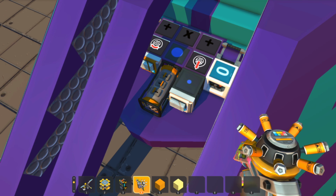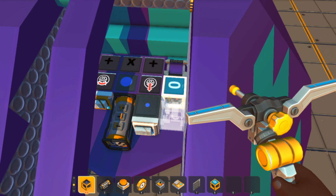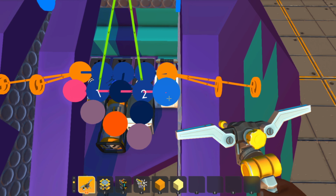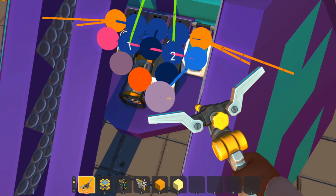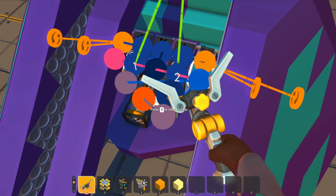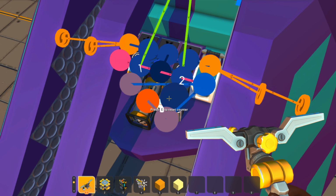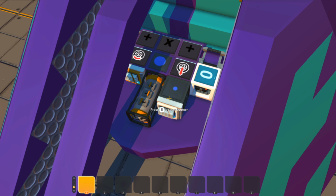Now, the fun part is the switch needs to get plugged into the counter. The number block needs to be hooked into the memory panels, both of them. Then the memory panels need to be hooked into the smart engine controller, and the counter needs to be hooked into the smart engine controller.